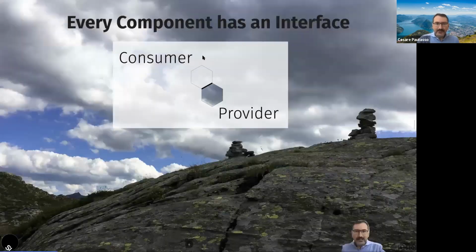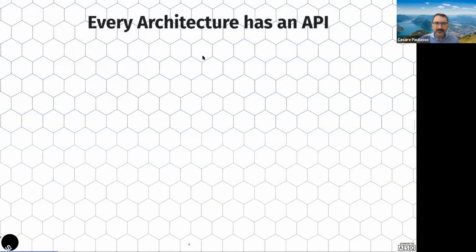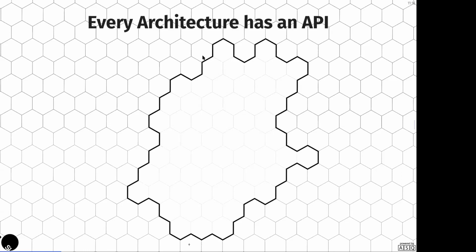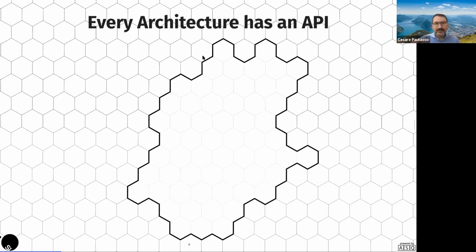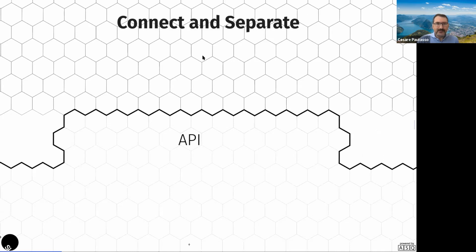Now, when it comes to more complex systems that are built with multiple components, then we talk about architectures. Then we can say that if a component has an interface, then architectures have an API. So how do we find the API of an architecture? Well, we have to define a boundary for the system. And then at this boundary that separates the parts of the system that we control from the rest of the software out there in the world that wants to interact with us, this is the API that connects the two sides together.